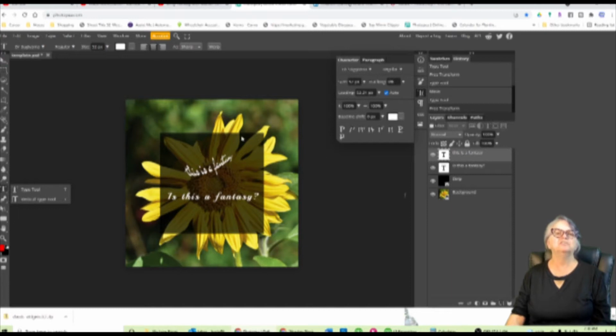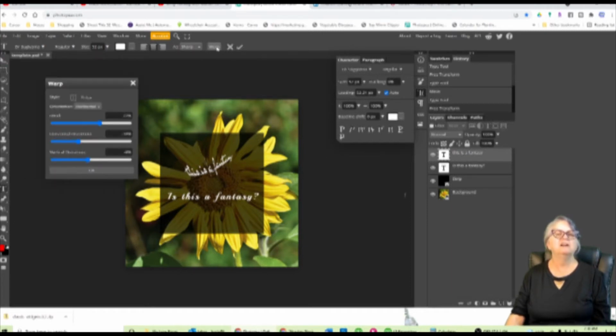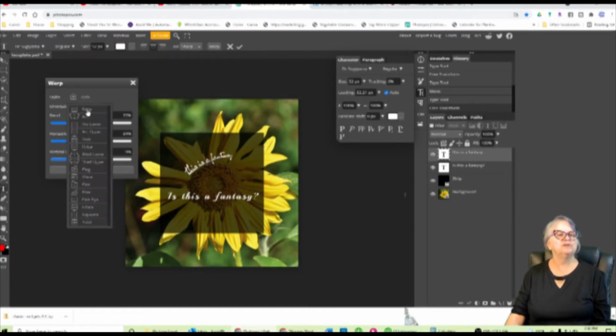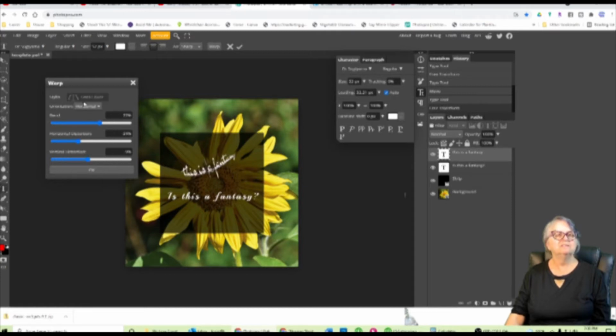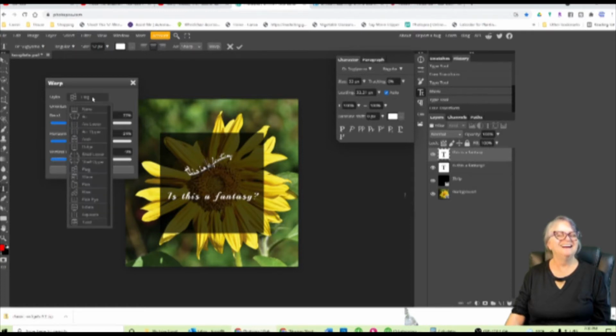Let's go back here, and I'll show you some of these other warp effects that we have. We've got the bulge, and we can do an arch. Put a shell on the bottom part. Do a flag. Make a fish. Oops.